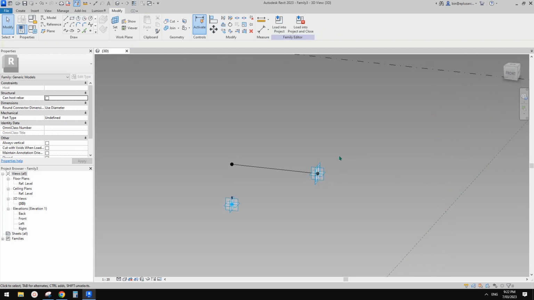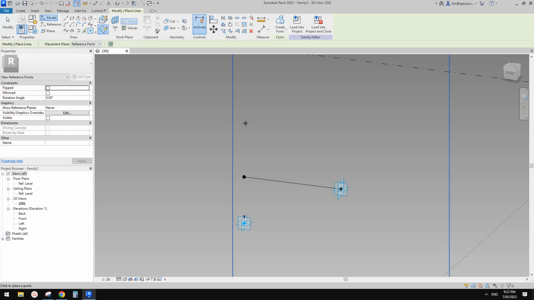Now I'm going to place another point onto this point and onto this vertical work plane. The purpose of this is so we can create an angular parameter.